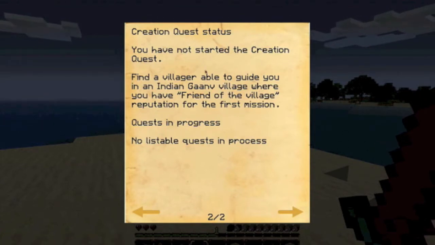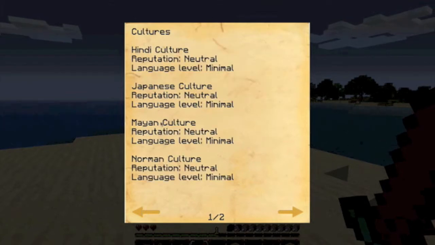You have not started the creation quest. Find a villager able to guide you in an Indian Gan village where you have a friend of the village reputation for the first mission. Quests and progress. It is a little bit confusing. When I first started playing it, it was really confusing. My favorites are Norman, Mayan, and Hindi.